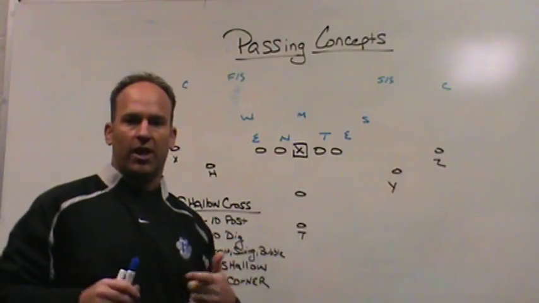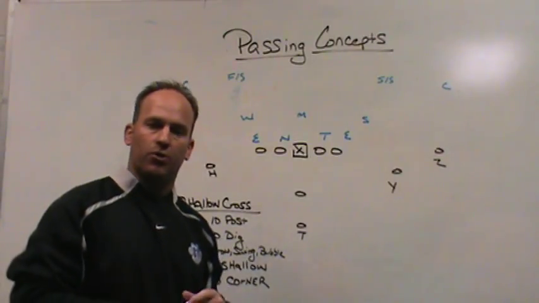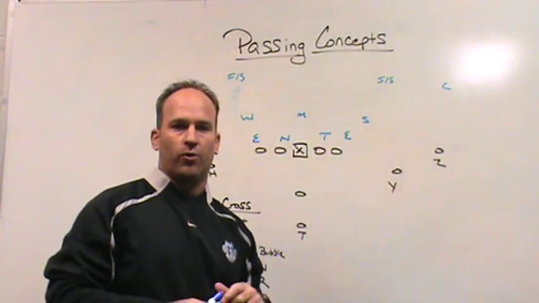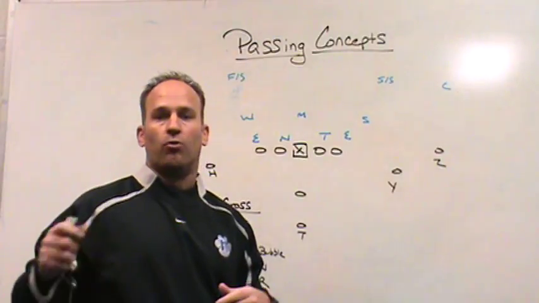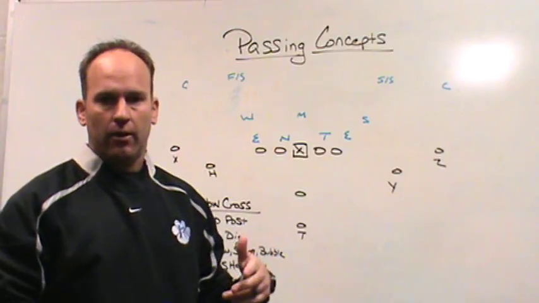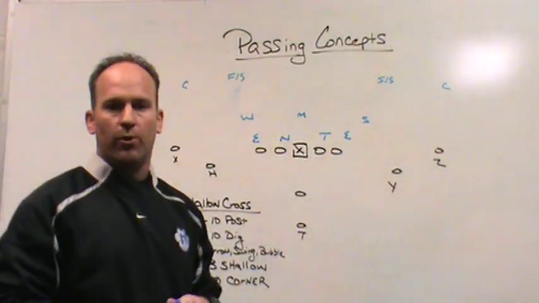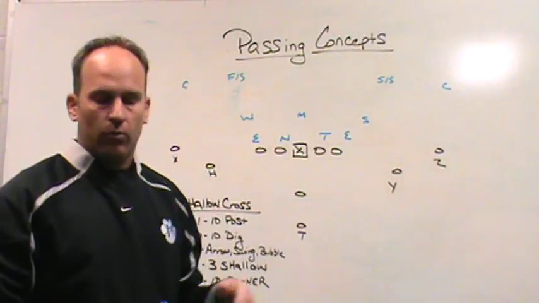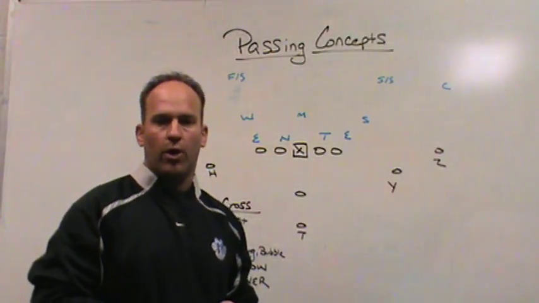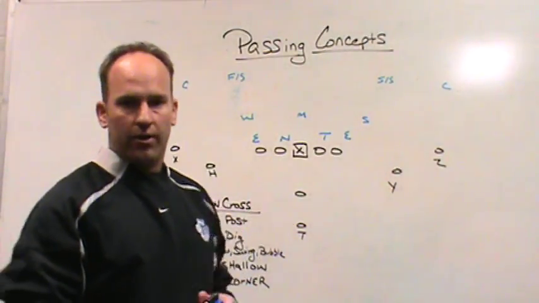All right, we could come out and just say, hey, doubles right, shallow, and be good to go, as long as our kids know who's play side, backside. So usually what ends up happening is you would have a system where you communicate front side, backside, so it would be doubles right, shallow Ringo, doubles right, shallow Lucky. So we would give a play side so that they now know who's on the play side and who's on the back side. And then in that play side, we would also gear in our protection with our half slide protection stuff. We would gear that into the Ringo side or the Lucky side. So they would know who the play side receivers are, who the back side receivers are, and the quarterback is going to know what the front side of the concept is.